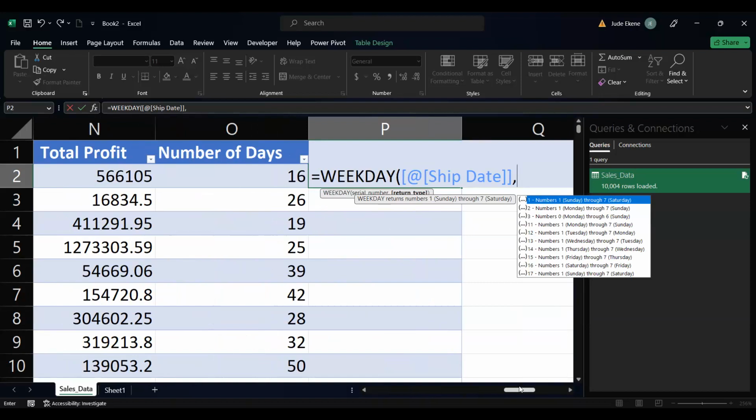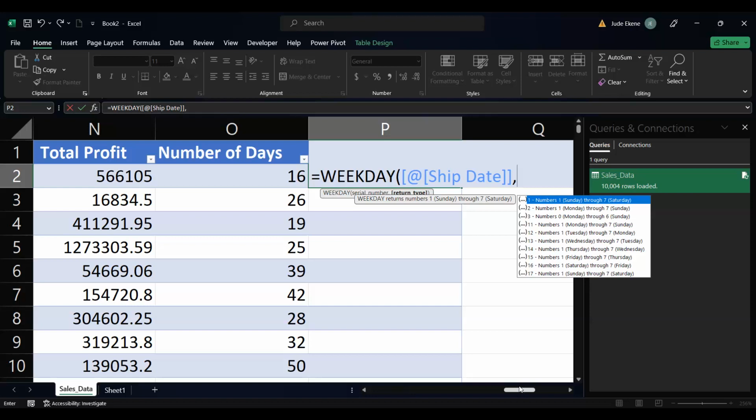Now the return type, if you look at it, has so many options. It depends on how you are counting in your own area or how you want to do the counting. If you want to start counting your days from Sunday, where Sunday is 1 all through to Saturday, which is 7, then your return type would be 1.